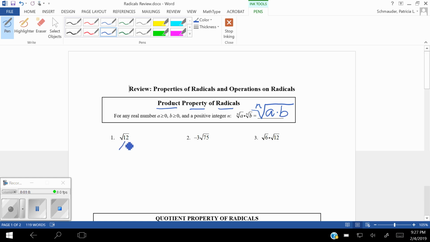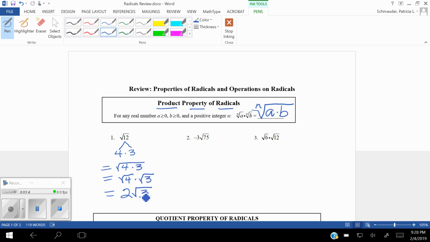So let's look at how this applies to this radical here. We want to think about what is the largest perfect square that the number 12 has in it, and we know that's 4. So we're going to break that down to 4 times 3, and because of the product property of radicals, we know that the square root of 12 equals the square root of 4 times 3, which is the square root of 4 times the square root of 3. It's actually using that product property in reverse. And then we just simplify the square root of 4. We know that's 2. We can't simplify the square root of 3, so we have to leave it that way. And that is how we simplify radicals.